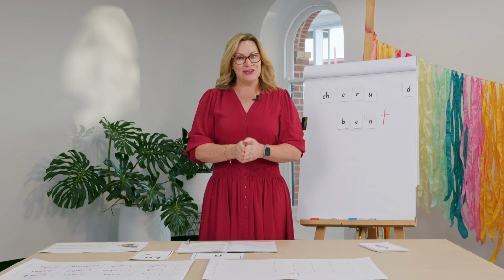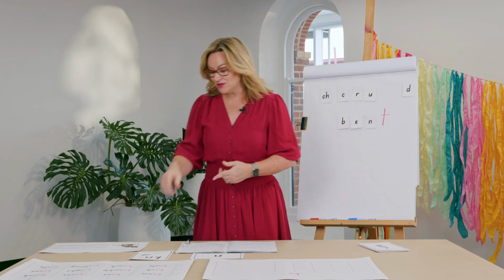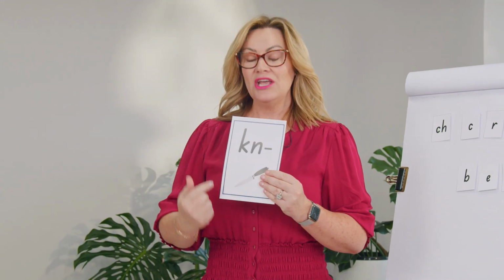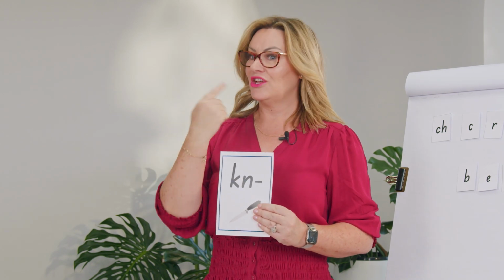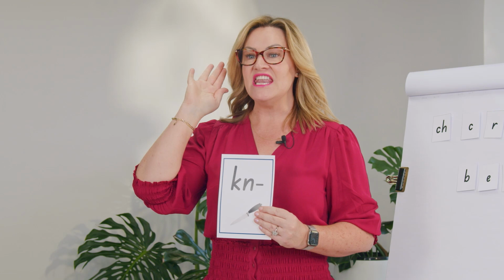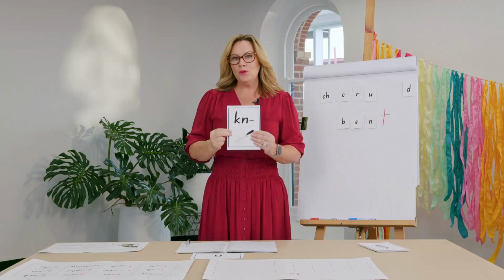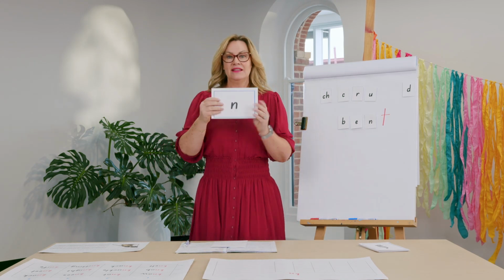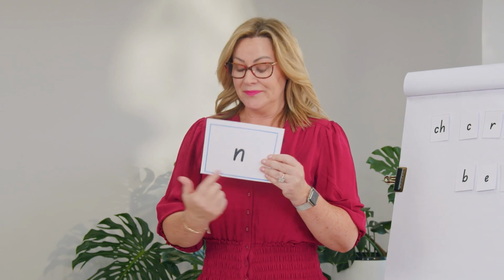It's today's learning intention. So our learning intention today is we are going to use this grapheme, KN, to represent the phoneme N. Can you say that along with me, please? N. Okay, great. You already know this grapheme, don't you? This is the first way that we learn the phoneme N.